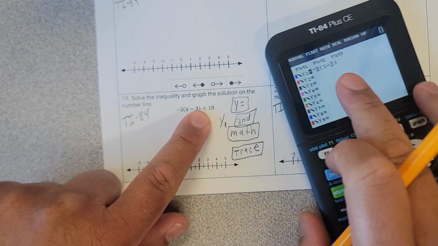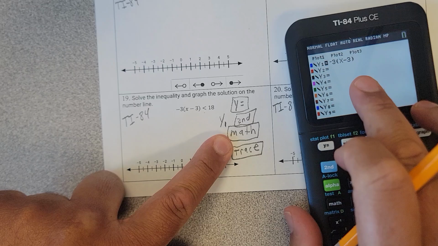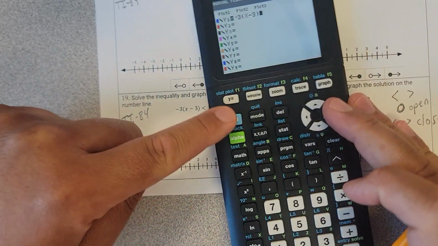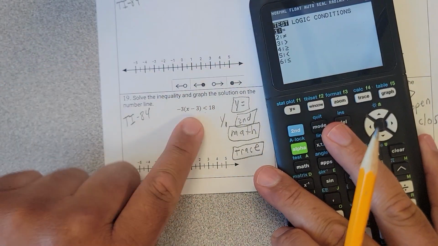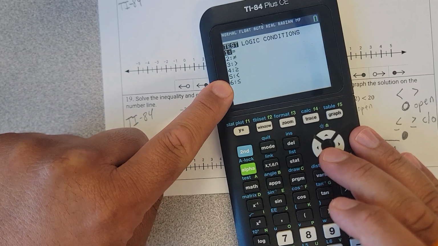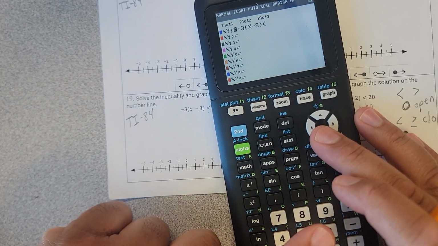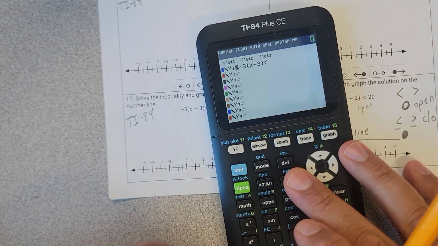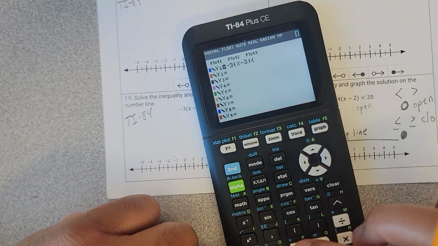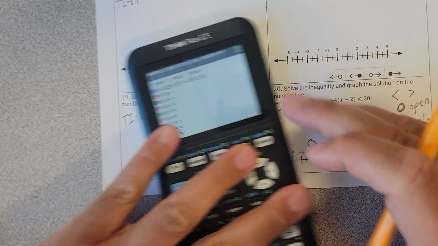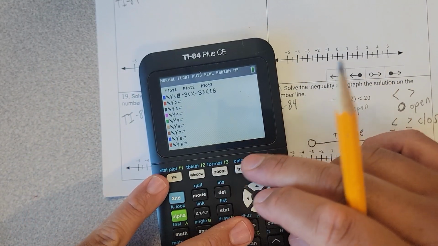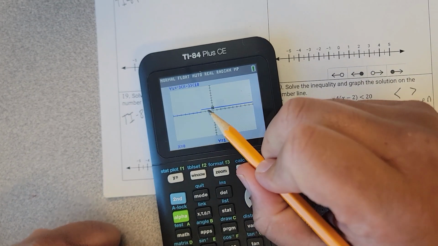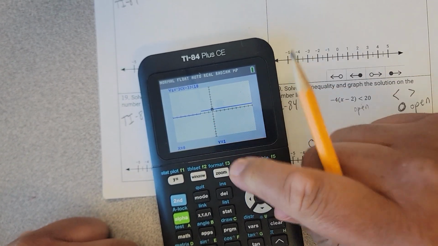Okay. Now to get the symbol, you have to go to second math. Okay. So push the blue button, second math. This is less than, again, número 5, number 5. So I can just push number 5. Comes out. And then 18. Push the trace button. Trace. So again, look at the top line. Este que está arriba. Trace.